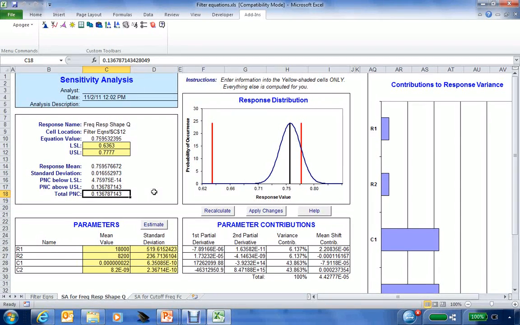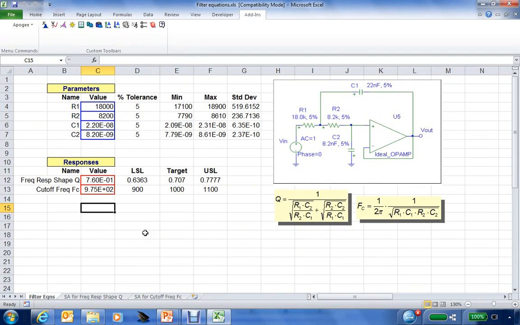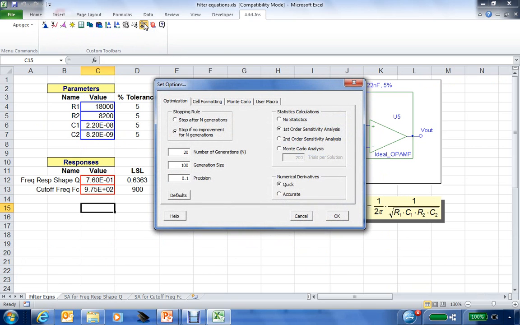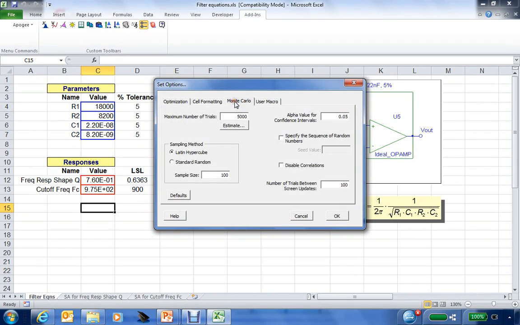Now then, having set up this problem and performed a sensitivity analysis, the same setup can be used to perform a Monte Carlo analysis. So we can go to our options menu, select the Monte Carlo tab, and specify the number of trials that we want to perform in our Monte Carlo analysis.